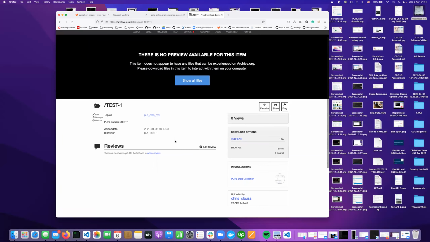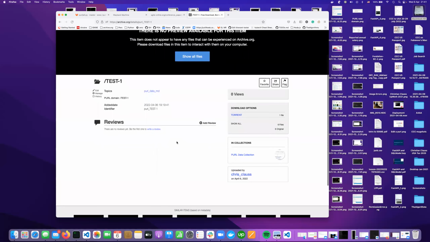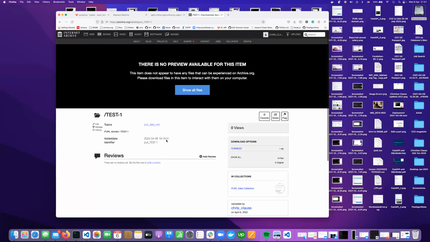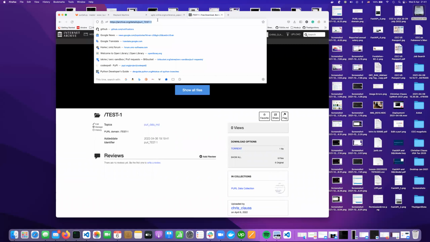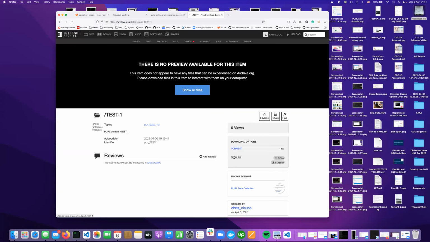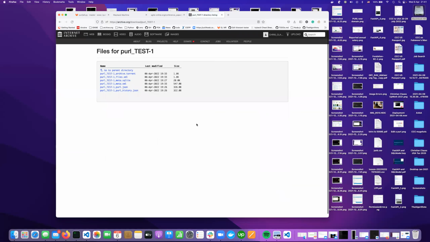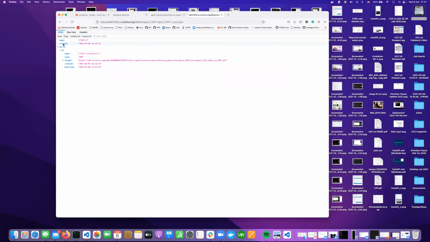And all the data seems to look good on the item itself. And then if I show all, I should see what I believe is purl.json, right? JSON. I'm going to give another link, which I think is the same thing that you're looking at. Yep, you're looking at the right thing. Right.